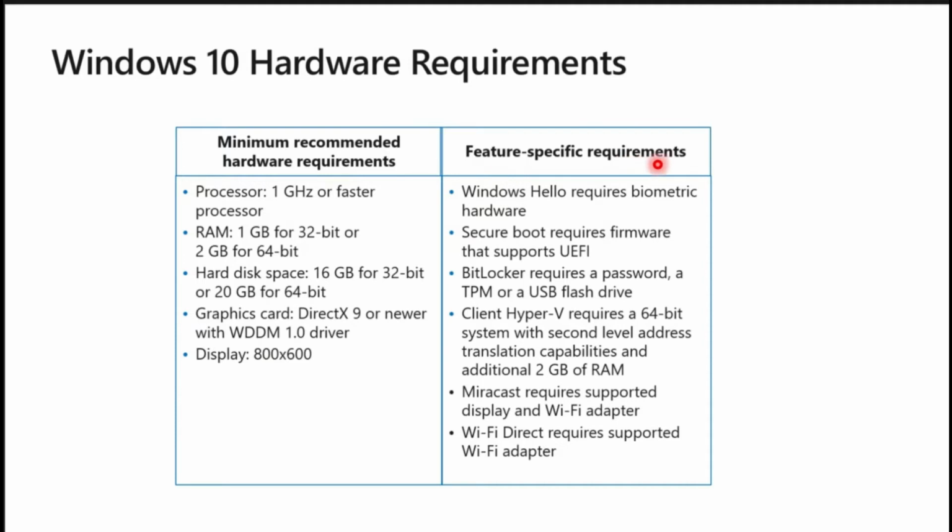But for feature specific requirements, Windows Hello requires biometric hardware. Hello means, for example, face detection. For that, you need biometric devices. For example, my computer has a touch fingerprint sensor. That's also biometric hardware. So if I press this one, my computer opens. Same like iPhone and other phones. So Windows Hello requires biometric hardware.